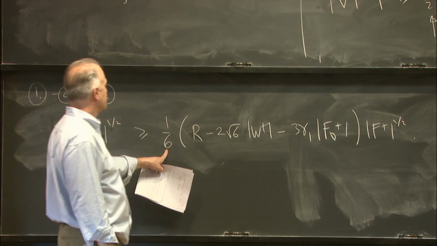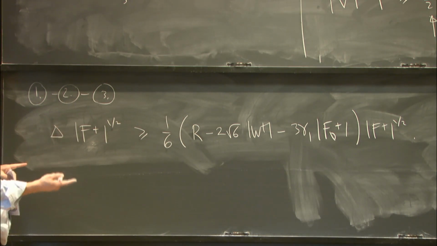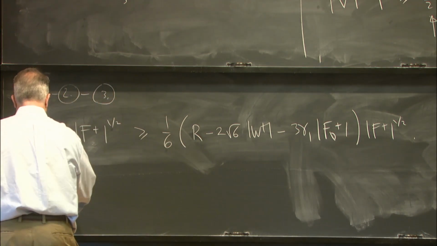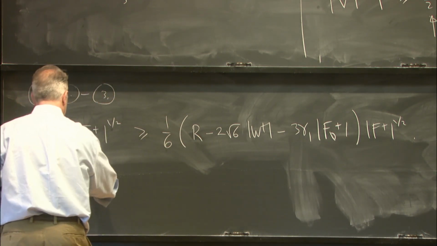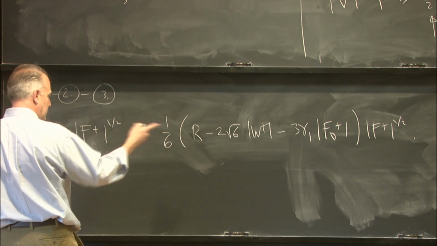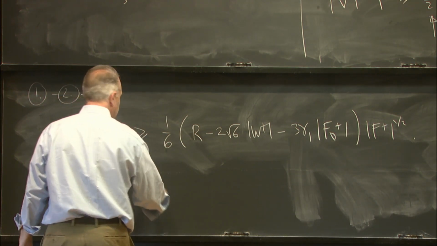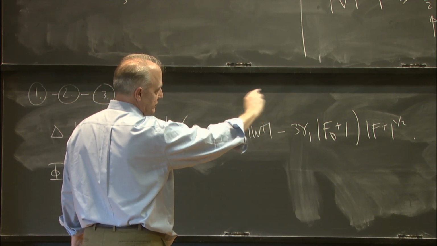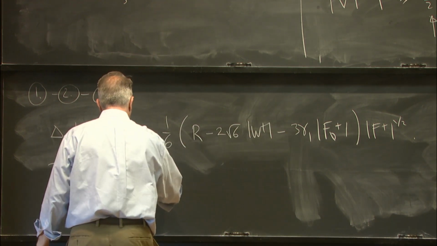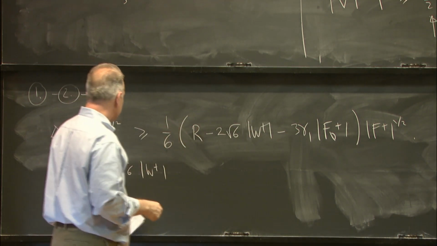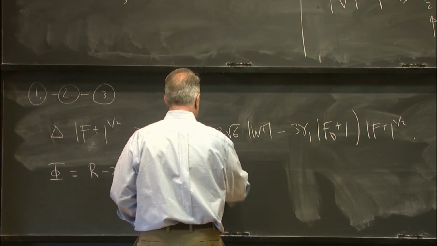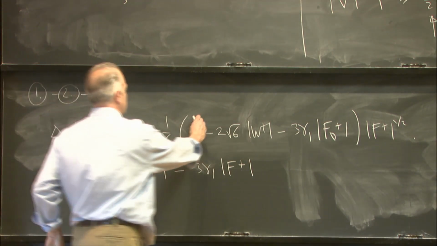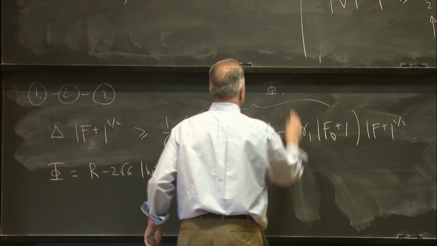So it's exactly this 1/6 coefficient that shows up in the formula for the conformal Laplacian and also the modified version. So you recall this. So if we take phi to be, my modified scalar curvature I want to study for this problem, so I had the general statement over there. Instead of looking at the Weyl curvature and the curvature of the Yang-Mills connection, I'll just look at the self-dual parts. And I'll take my first constant to be 2 root 6, and I'll take my second constant just to be 3 gamma 1. So this is my modification of the scalar curvature. So I just collectively call this phi.